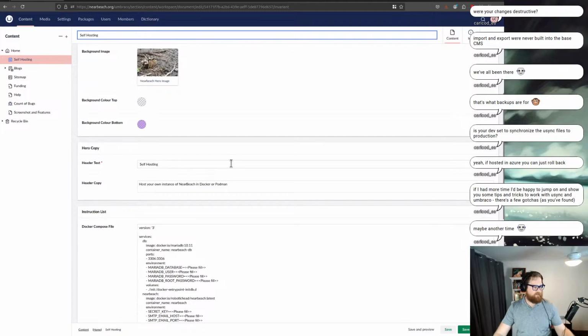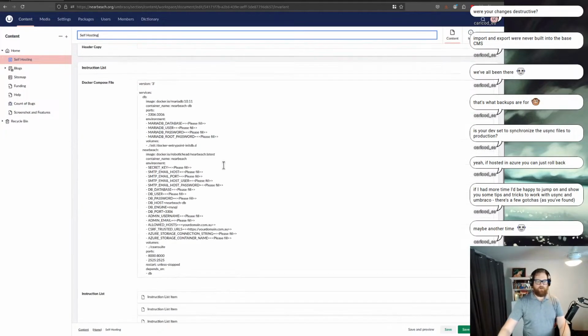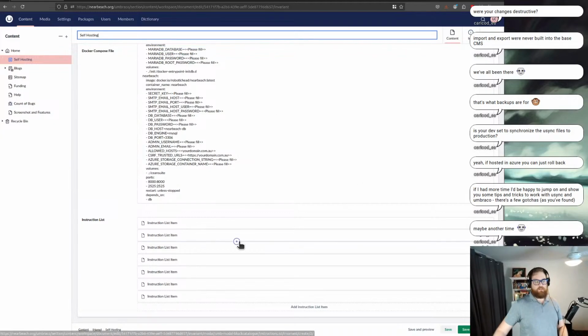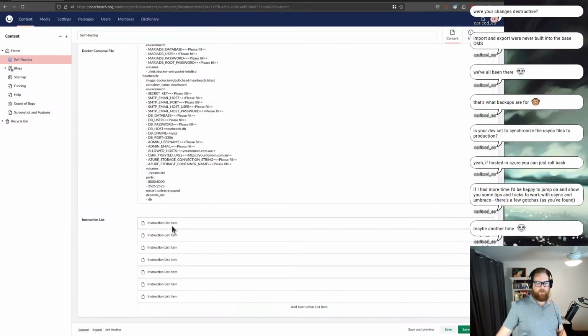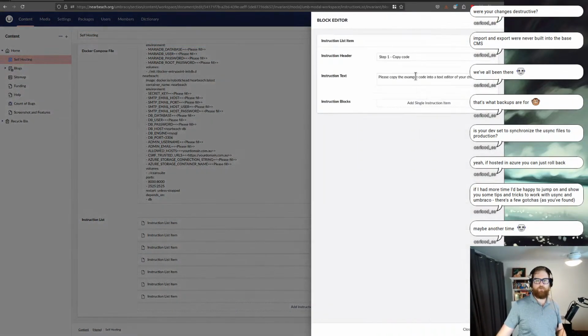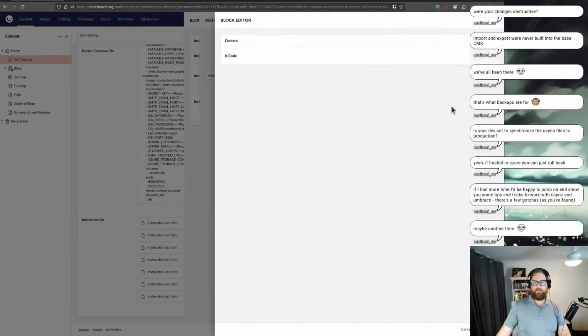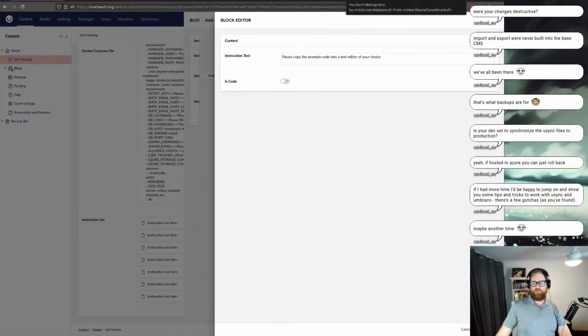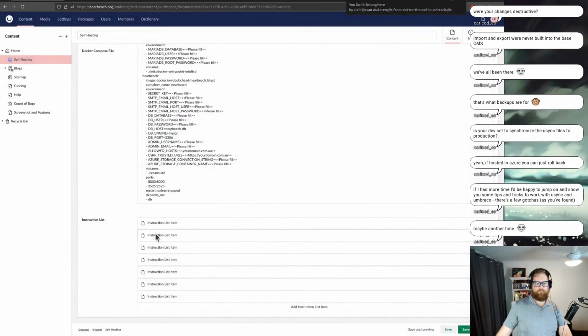And I'm doing it like this, so everyone can see what I'm doing, because chat will actually cover up this. So when I click on this edit, we're now going to cut this. We're going to add single instruction here. We're going to paste it, and this is just text. And we're going to submit that.